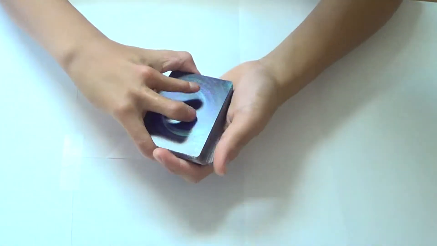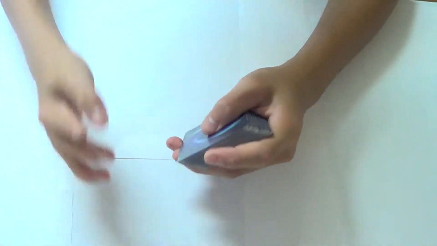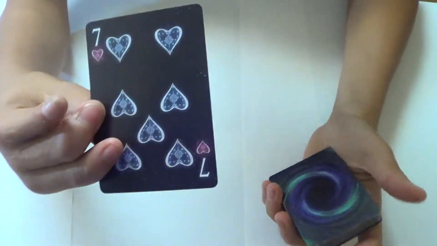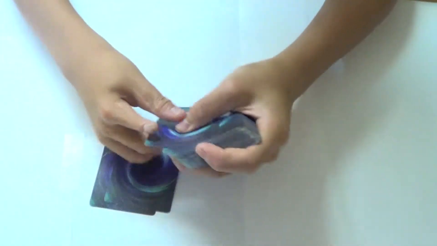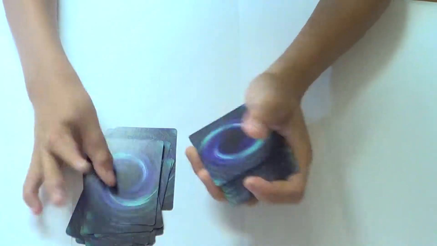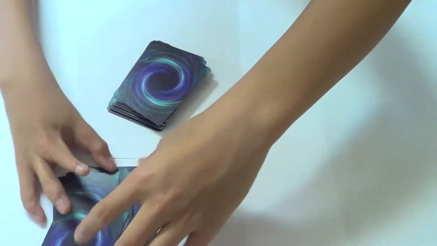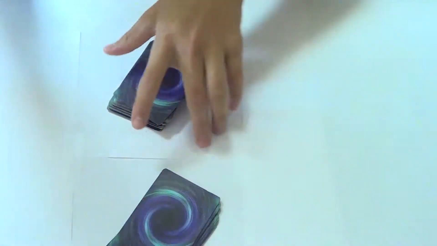So after you've given them the idea that their card is somewhere lost in the deck, you're going to tell them, alright, so I am going to deal down cards in just random piles when really you're counting out, you're spelling out the seven of hearts. So you go S-E-V-E-N-O-F-H-E-A-R-T-S. Now you don't want to say this out loud as they know what you're doing. Pretty obvious. I have done that before. It's really embarrassing.